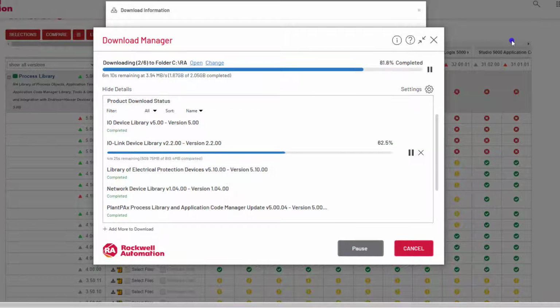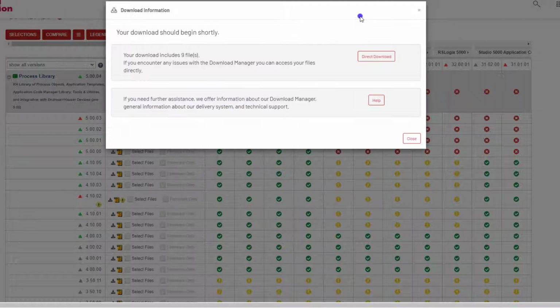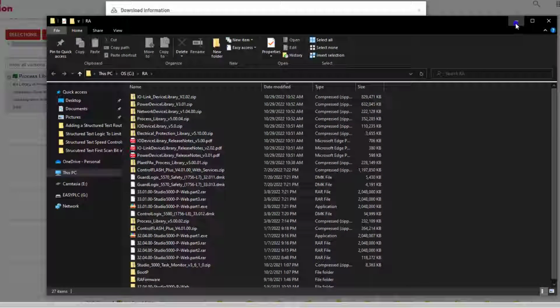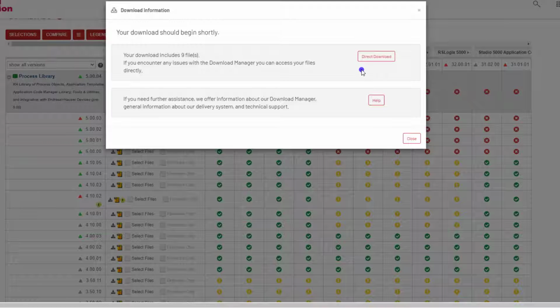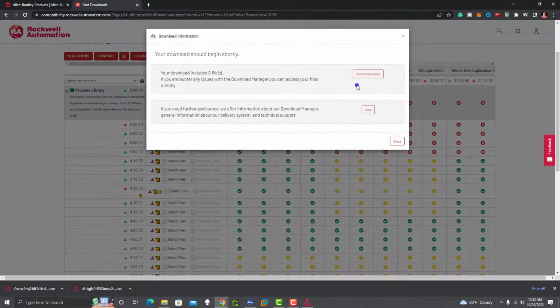Now again, that is a good indication of exactly where and how to get PlantPAX version 5 or any version according to the Rockwell website right now using PCDC. Now again, there are other ways to do that, but I'm showing you a more direct, easy way to do that using the website and using their standard download from PCDC.